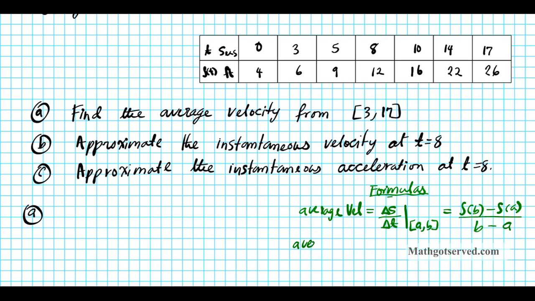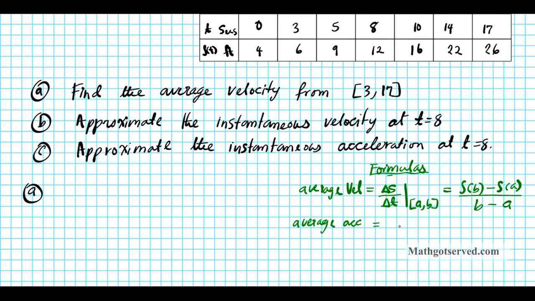And if you wanted to find your average acceleration, that will be the slope of the secant line using your velocity coordinates as your points. Okay, so that's going to be delta v over delta t. So let's say we were evaluating it from a to b, for example. It's going to be similar to this, only that we're going to be using the velocity functions to compute our points. Okay, so it's going to be v of b, that will be our y2, minus v of a, that's y1, divided by b, which is x2, minus a, which is x1. Alright, so these are the formulas we're going to be using for these problems.